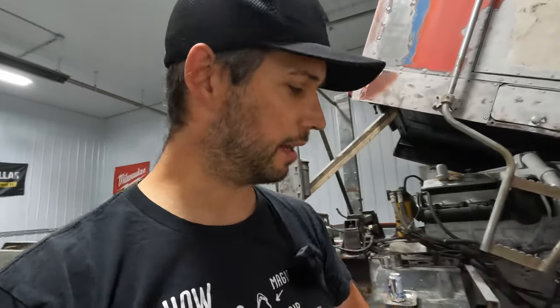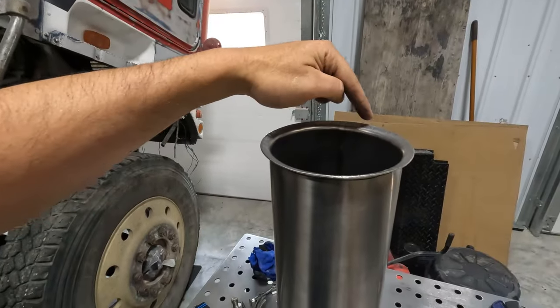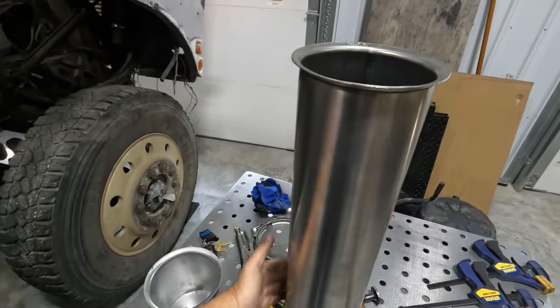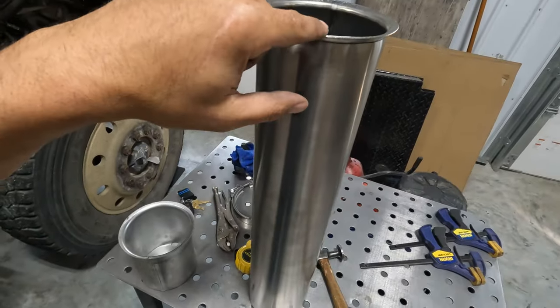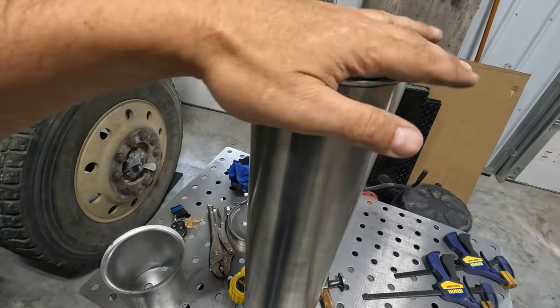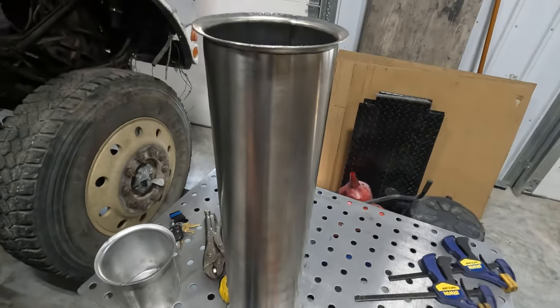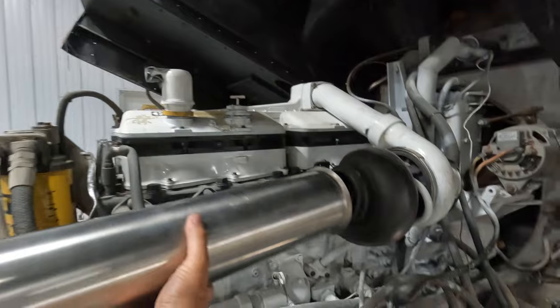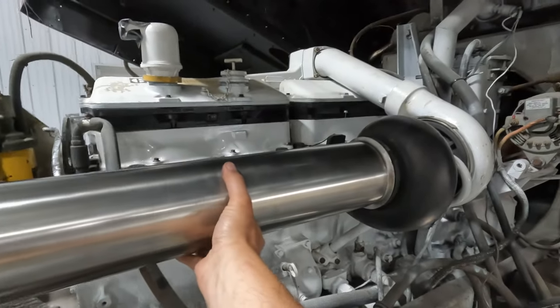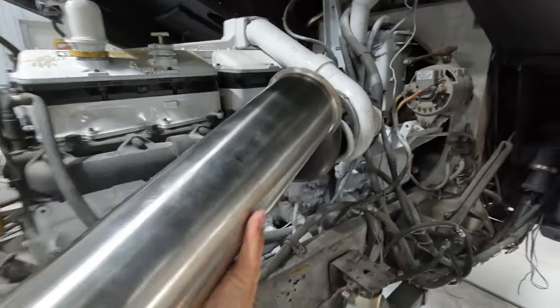Clamped a little 3/8 nut in there to kind of set it as a back gauge so I didn't have to line up each one. And then you just kind of slowly go around, keeping your weight on the back side and using as much body leverage as you can to fold it over nicely. And then I just dressed it up with a little body hammer. Then I stuck her on the turbo, fits pretty nice. Put a mark right there.